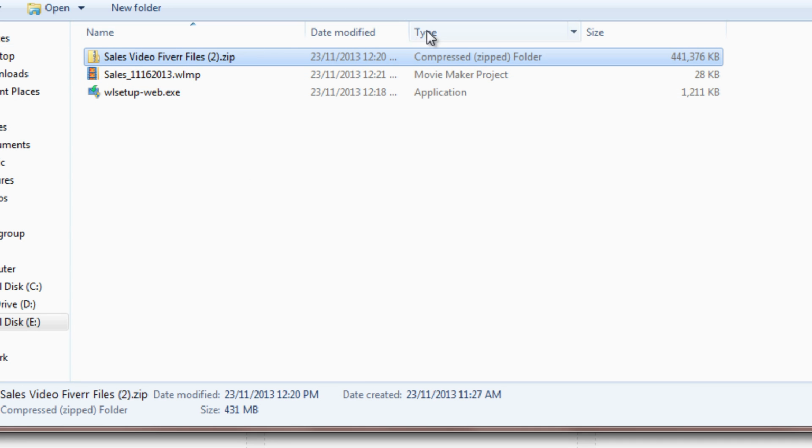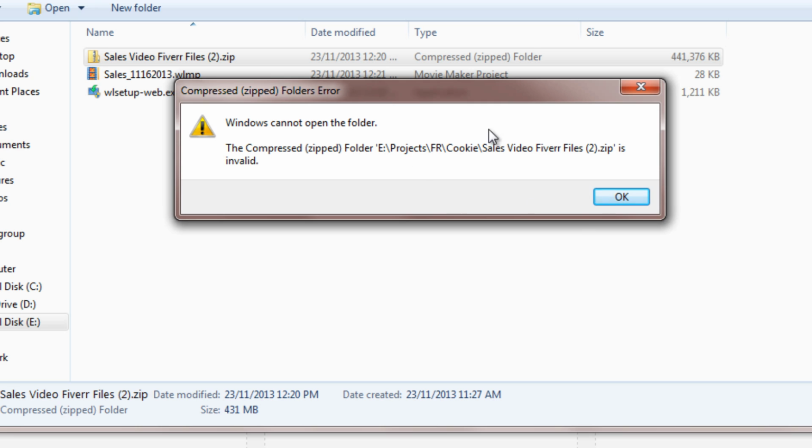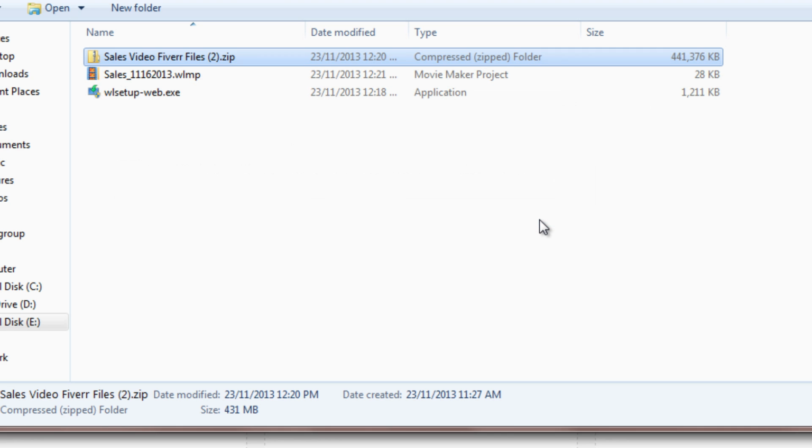So let's say I have this file over here that I tried to download from Dropbox and it's only 400 megabytes, but the actual file size is 500 megabytes. I try to open it, and Windows tells me that it's a corrupt or invalid file. I really don't want to re-download this whole thing again because it'd be 500 MB and it may fail again. So there's actually a way to continue an interrupted download.